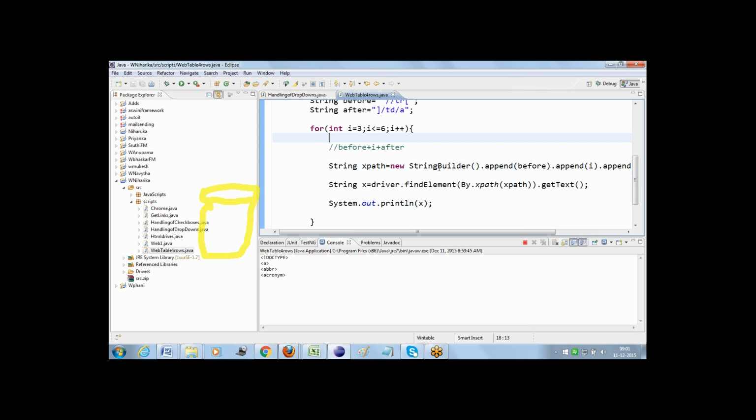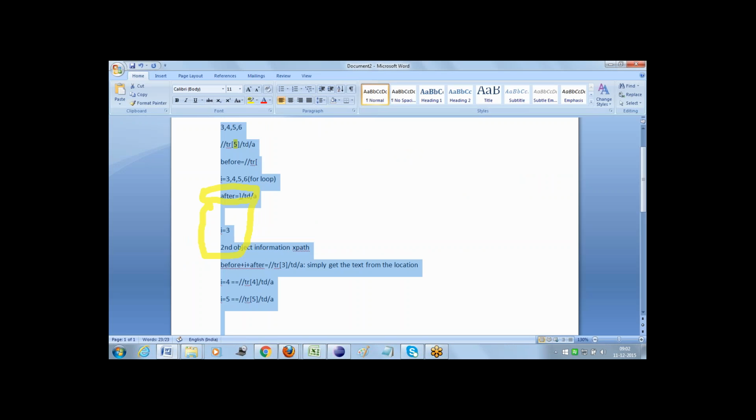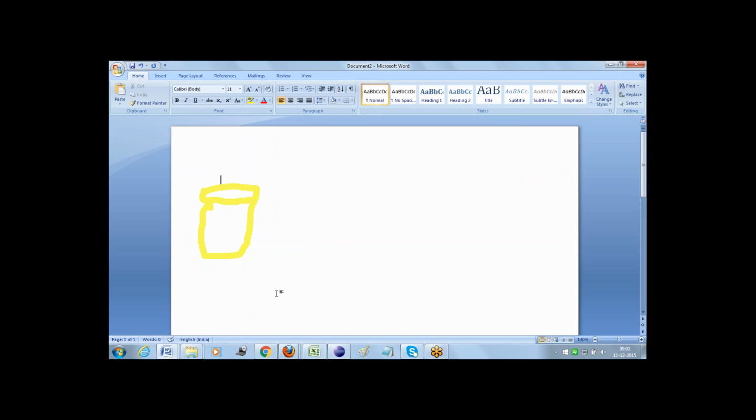But if you clearly observe, guys, I have given an end value as 6. That's the reason it is getting 4 rows. If I give it as 100, it will get 100 rows. If I give it as 95, it will get the 95 rows. But the only thing over here is every time we need to change this value manually to get all the rows information. Let me write down this customized logic over here.